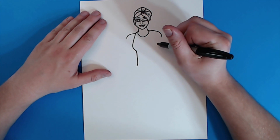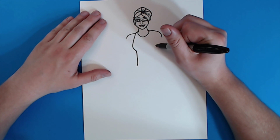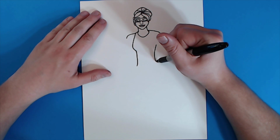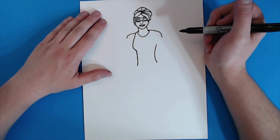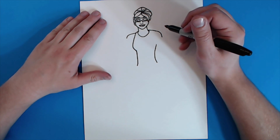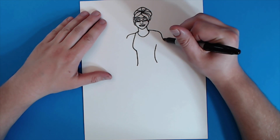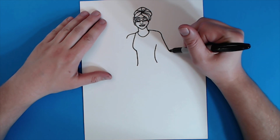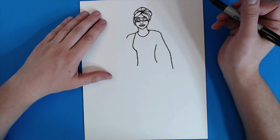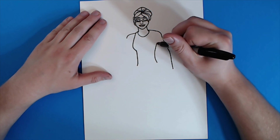Then over here, I'm going to start a line right here, and I'm just going to draw the line kind of in and then down and out just a little bit. Now, for this arm, I'm going to just draw a line that kind of goes out and then down right to about there.